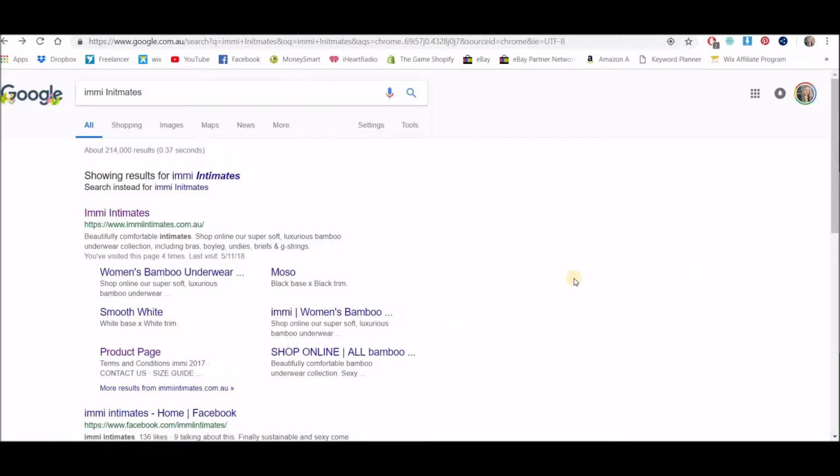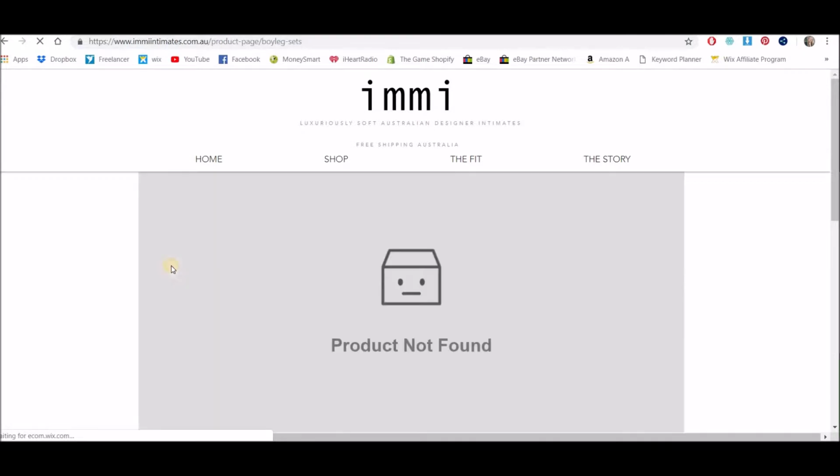Today I'm going to show you how to do a 301 redirect on one of the pages of your Wix website. So here is one of the brands that I work with, and here we have a page listed in the subsection of Google that is linked to a page that doesn't exist anymore. So it exists, but there's nothing on there. So rather than telling it to stop indexing this page, I'm actually just going to do a redirect. So what I want to do is copy the URL of this page.